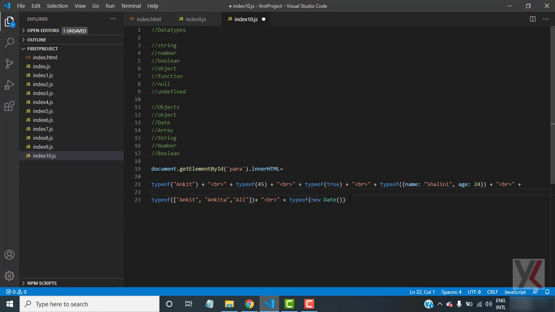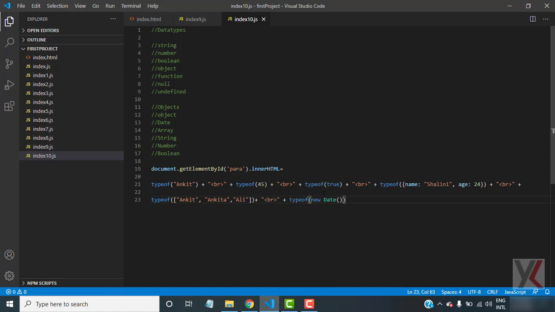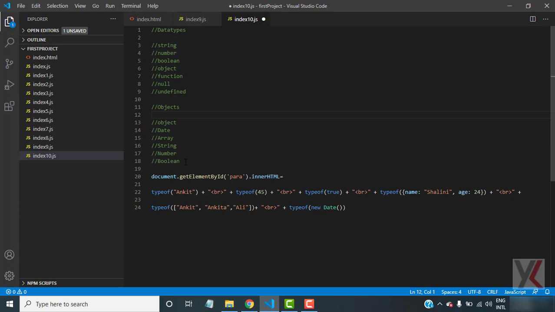So we'll check what the date data type is. It is also coming as an object. So you can see this array, this object, and this date all come under the object data type. So these are the six types of objects.